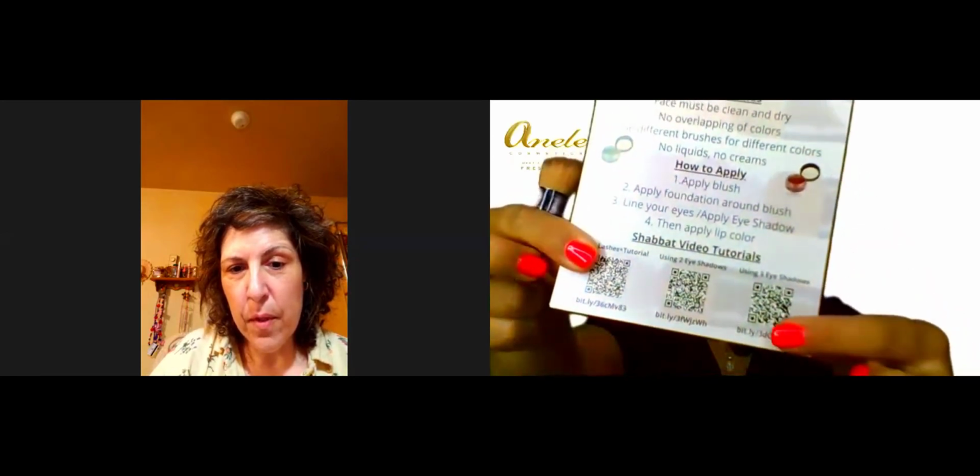So I'm putting one color, two colors, and then the third color I can, let's say, line my eyes with a black pigment or whatever pigment you want. I'm going to take a tiny brush and dip it in the color of the shimmers, the actual shimmers, and go right underneath here. So I'm going to have 3 colors. I actually have a tutorial on 3 shadows, which is right here. You have 3 shades, how to do 3, 2, and how to do fake lashes before.